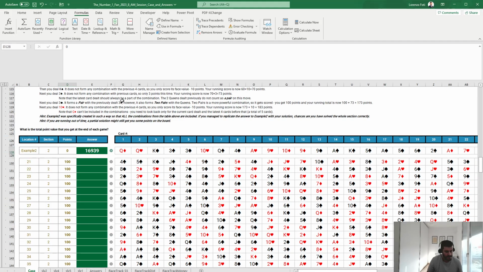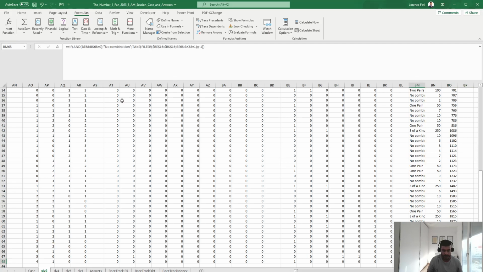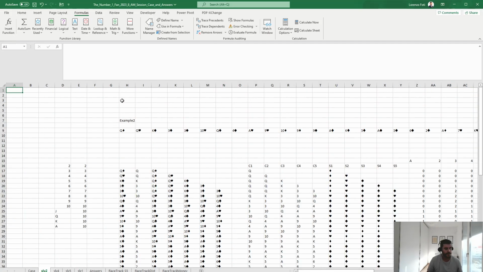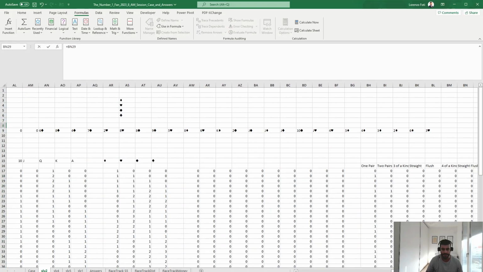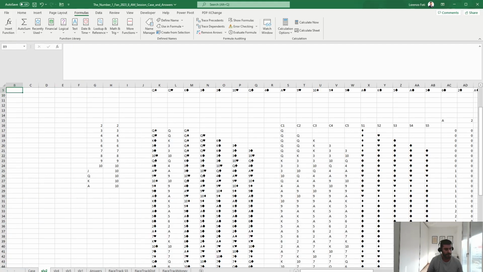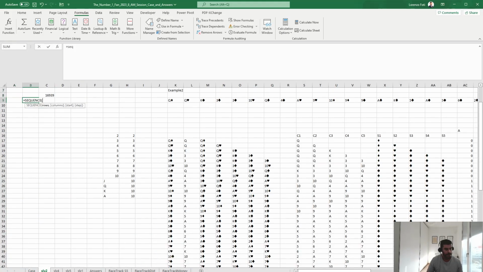Apparently it's correct. 16939. Wow. I doubt it will scale without errors, but let's try. So it will be a sequence of 20, starting from 21.